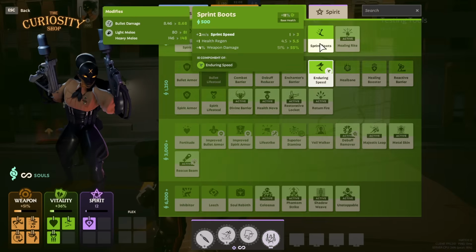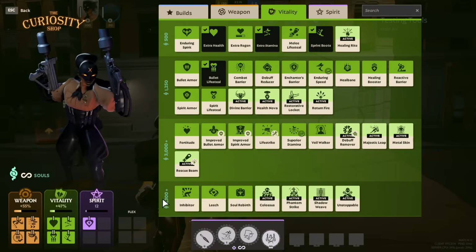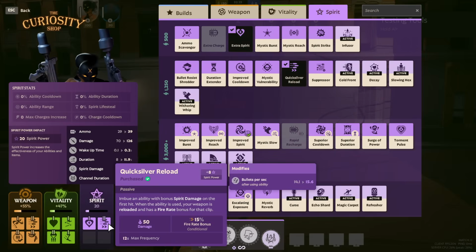And we're also going to pick up Sprint Boots at some point in this. You can do it pretty much any order. It's just extra health is always going to be the first one you pick up. We're also going to have our Quicksilver Reload, the same as the other build. It's going to help us clear camps much faster.